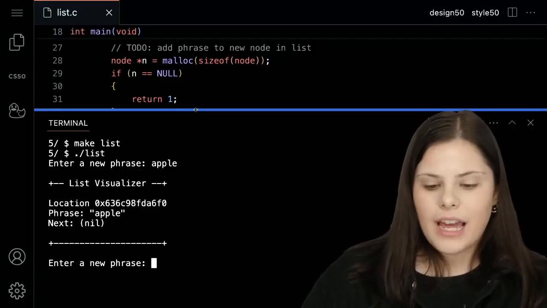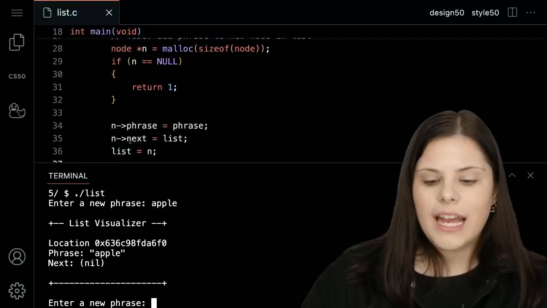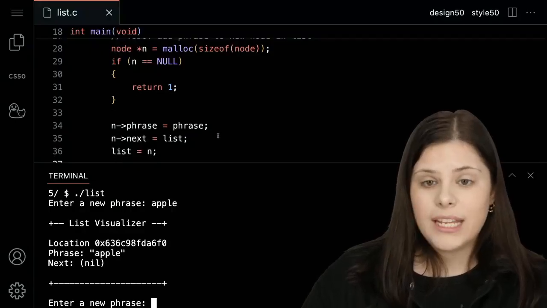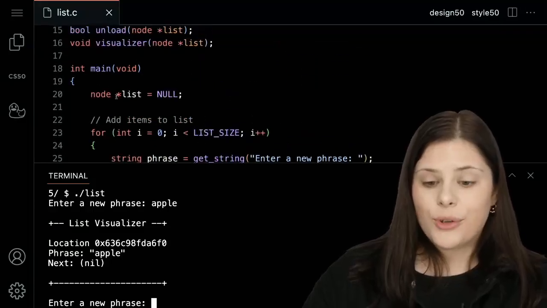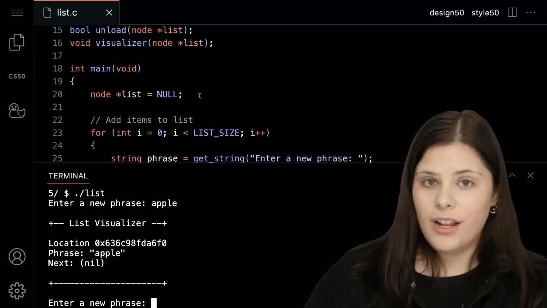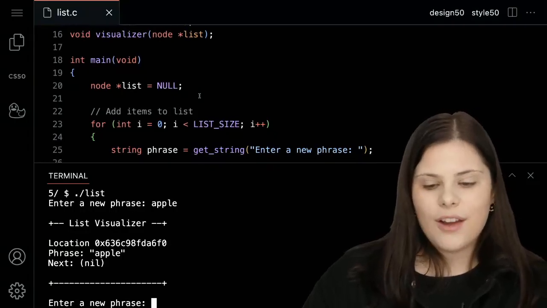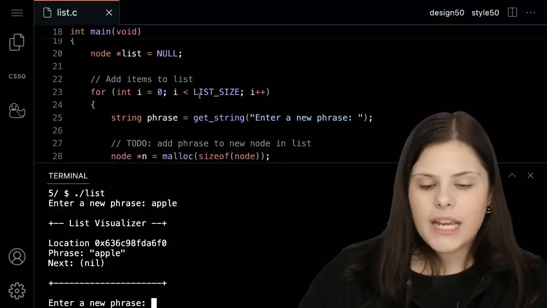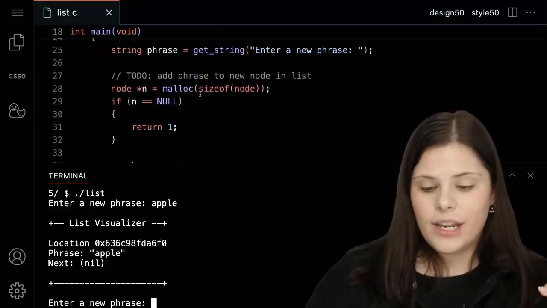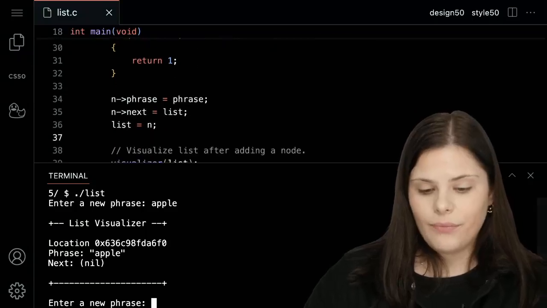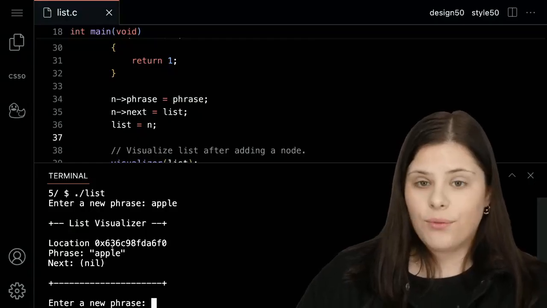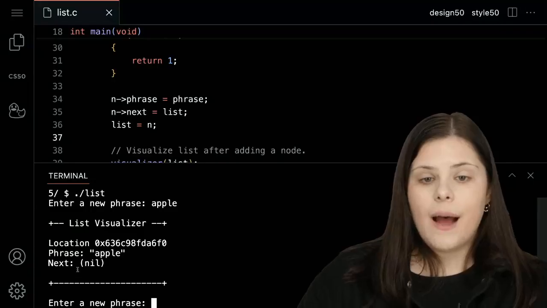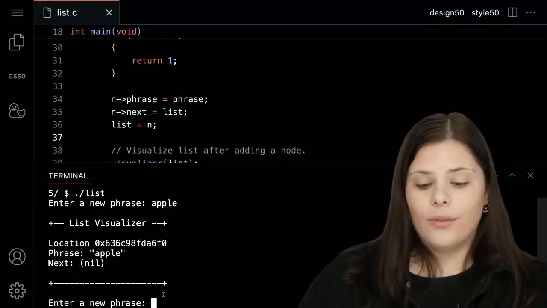The reason is that since we set n arrow next equal to list, it's just going to point where list is pointing, and so far list is just pointing to null. So actually, the very first line that I had was not necessary at all, because it is getting accounted for in the rest of the code. So it has some location, it is storing the phrase, and the next node is null for now.